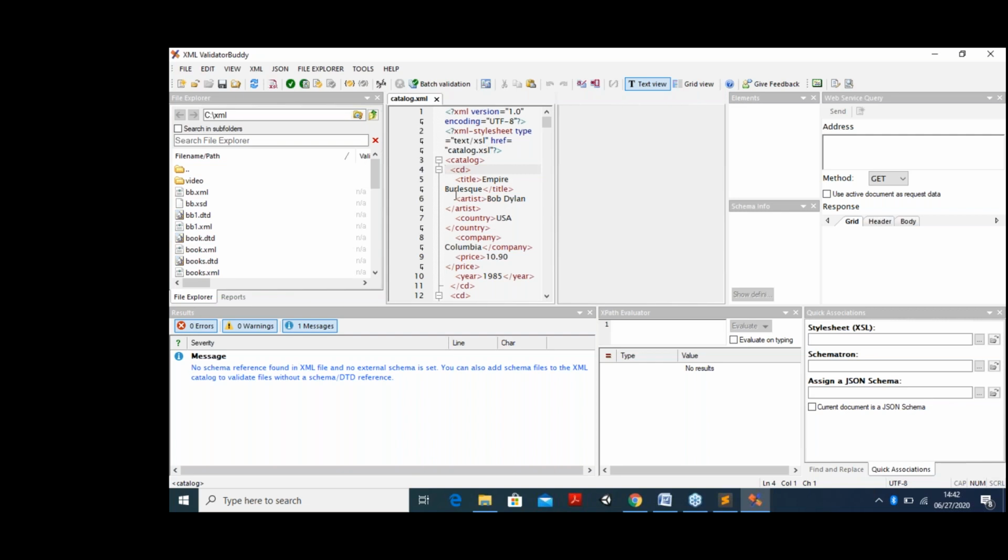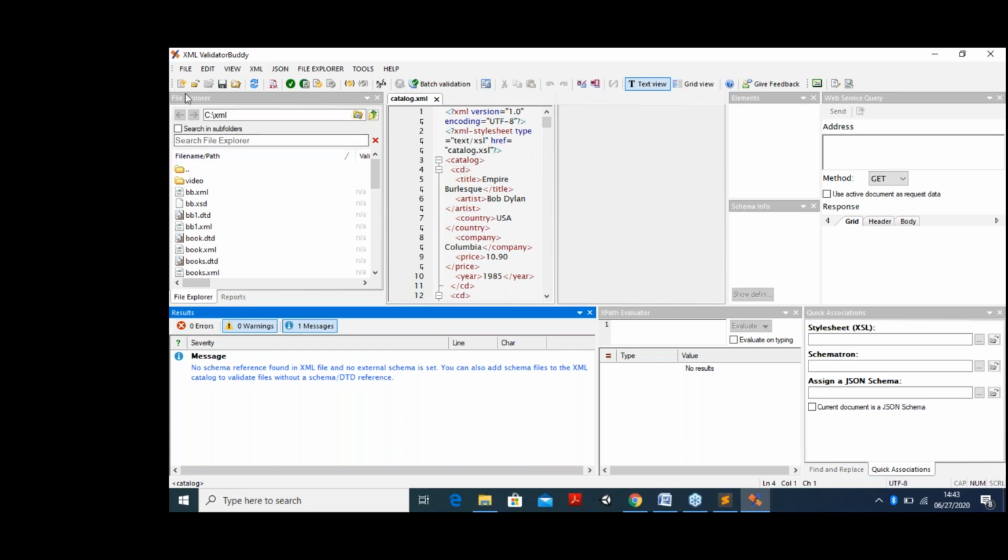So the message is that no schema reference is found in the XML file and no external schema is set. You can also add a schema file to the XML catalog, validating files without a schema or DTD reference. So now this is the catalog.xml. Then this is a message, you don't have an error. You see some message here but there is no error.